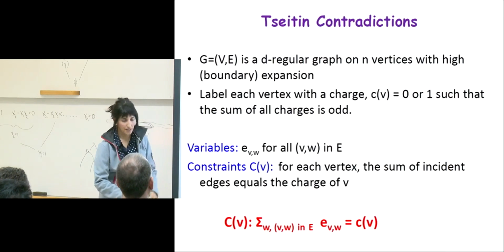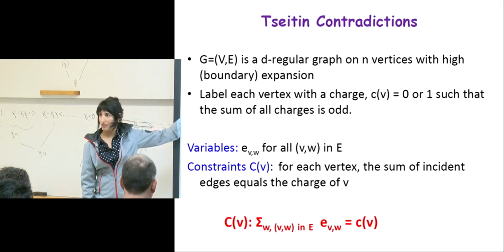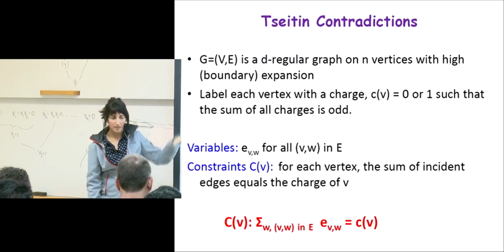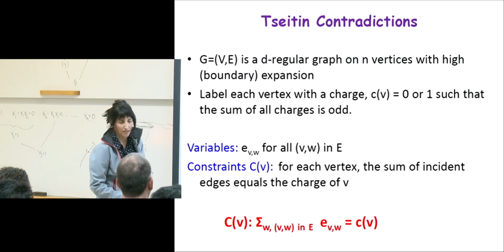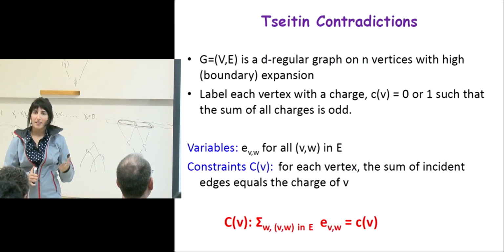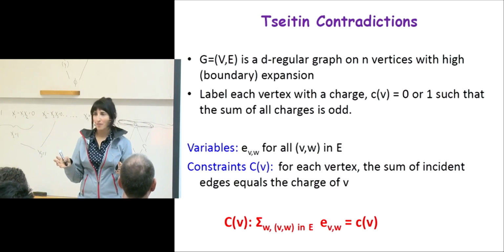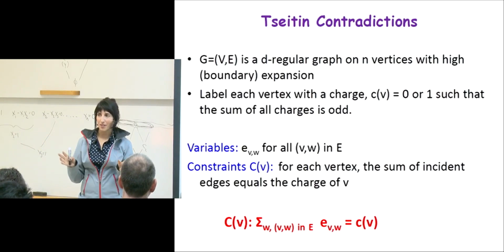So I'm going to tell you a little bit about this lower bound, the polynomial calculus lower bounds for the Tseitin formulas. Okay? So we're going to prove it for the Tseitin contradictions. These are common, popular unsatisfiable CNF families of formulas in proof complexity. And all they are is random mod 2 equations subject to the constraint that every variable occurs in exactly 2 equations. Okay, that's all they are.